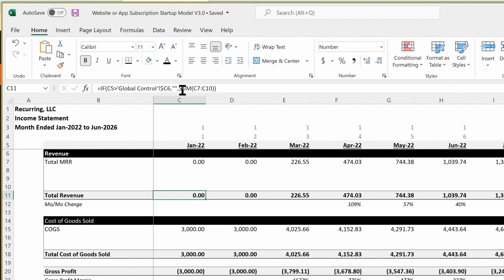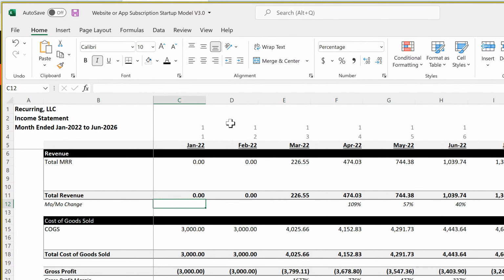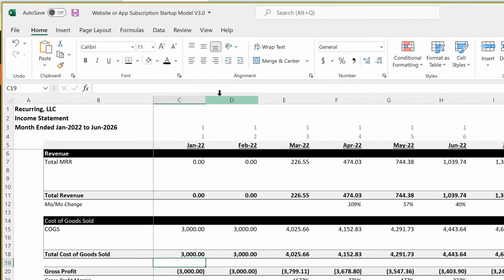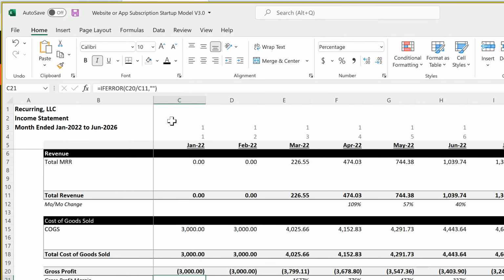Yeah, this has to be 0, not blank. Blanks cause errors in models, so try not to ever have something be blank on the default.